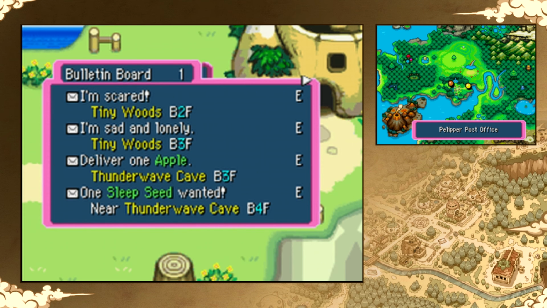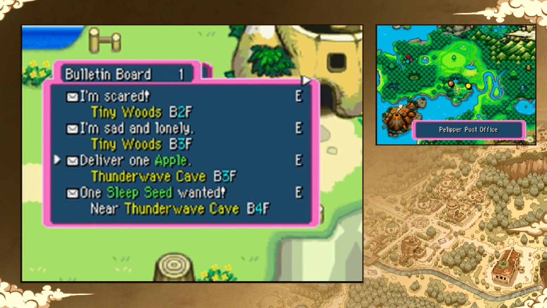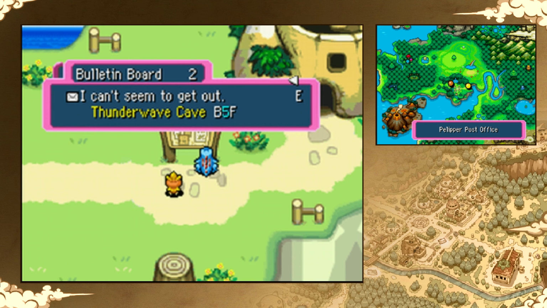Also, we have things like deliver 1 apple. Delivering quests will take you to the specific floor where you'll have to find a Pokemon and deliver the item to them. Different one is the 1 sleep seed quest wanted. This only means that you'll have to go through the dungeon and have a sleep seed in your inventory by the end of the thing, and then you'll be taken back and give it to them. You'll have to complete the dungeon or complete a mission in the dungeon to make this work, but we'll show you how this works later on.